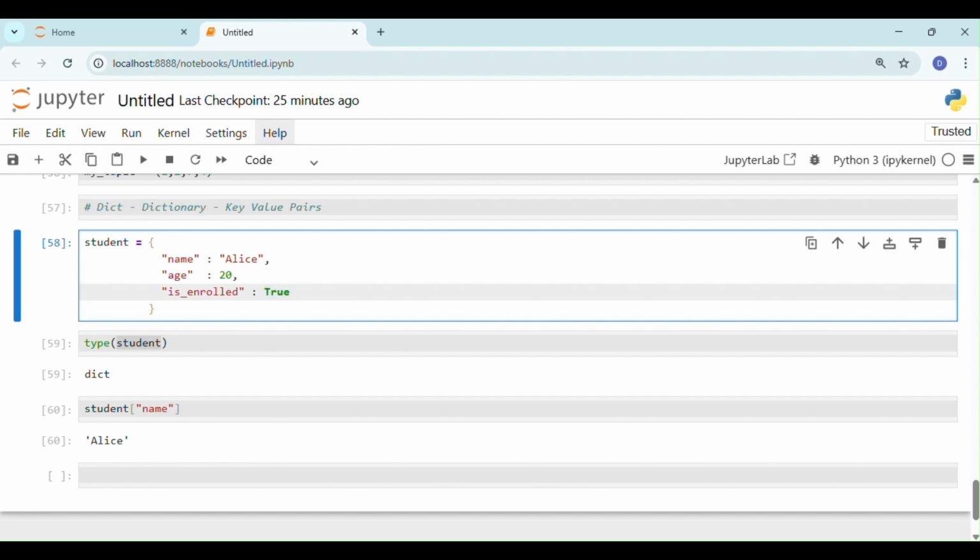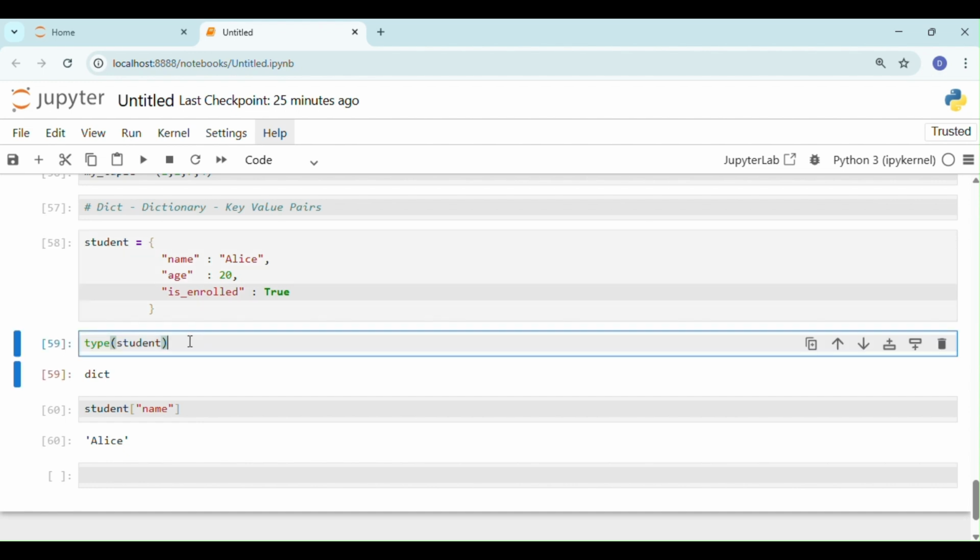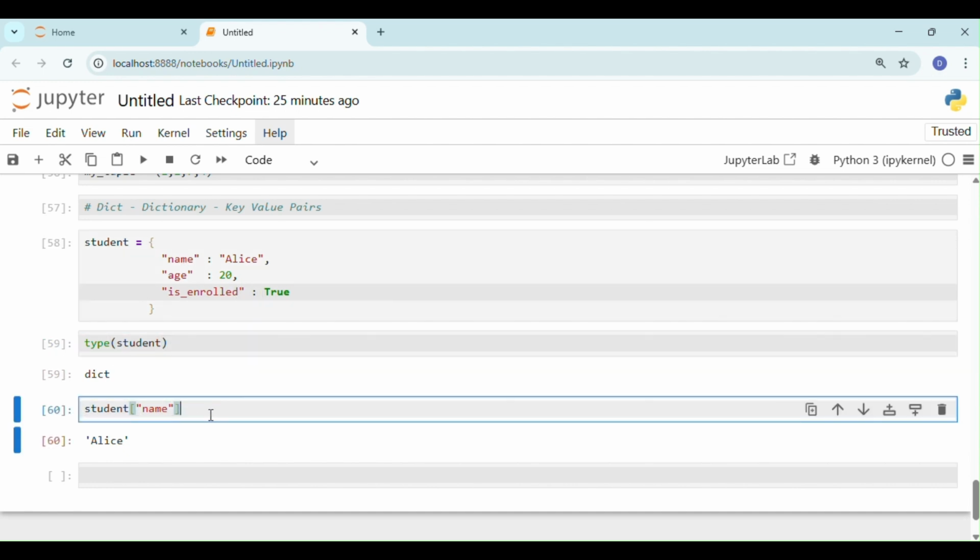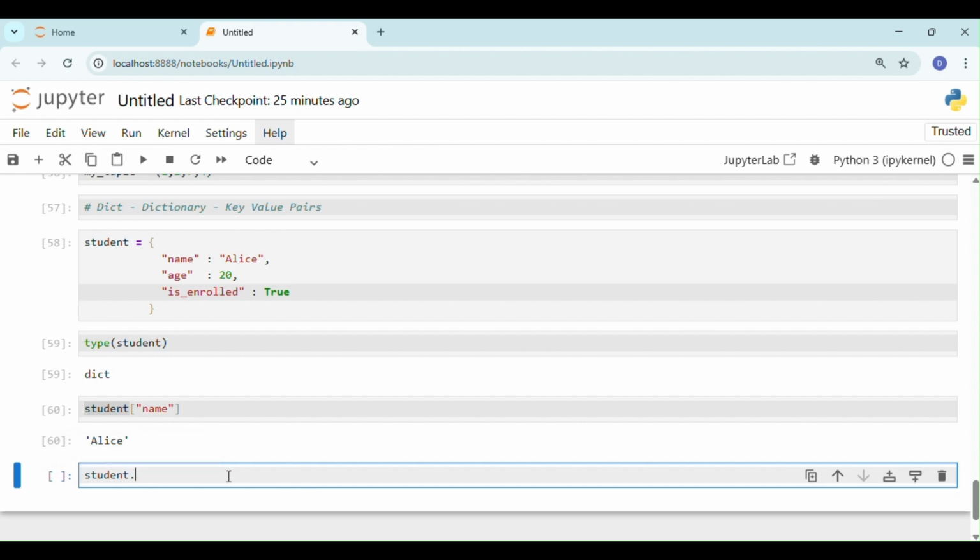If you want to access the value of a particular key, you can do it with a statement like this. Student, within open and close square brackets, we need to pass the key name so that you'll get the value. There is also another method: we can also use the student.get method.